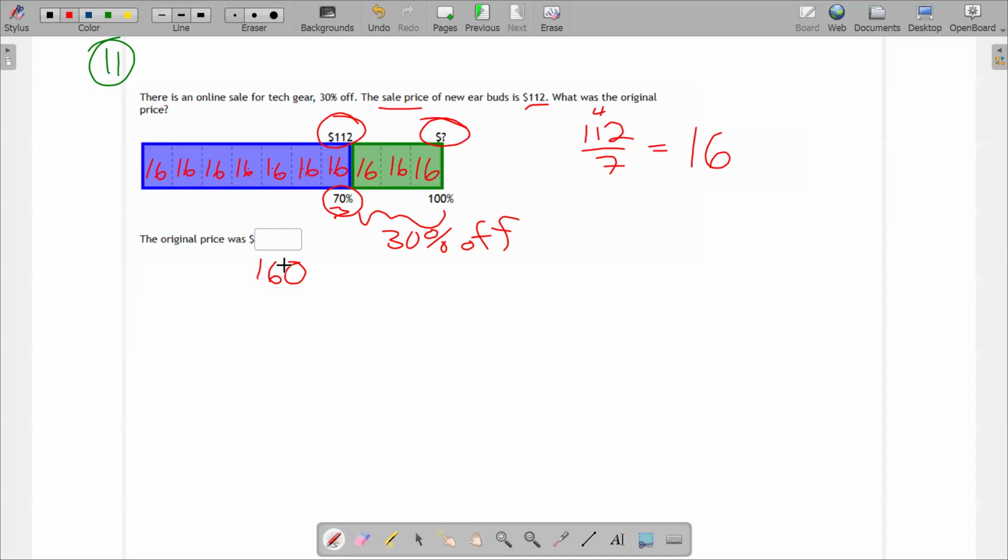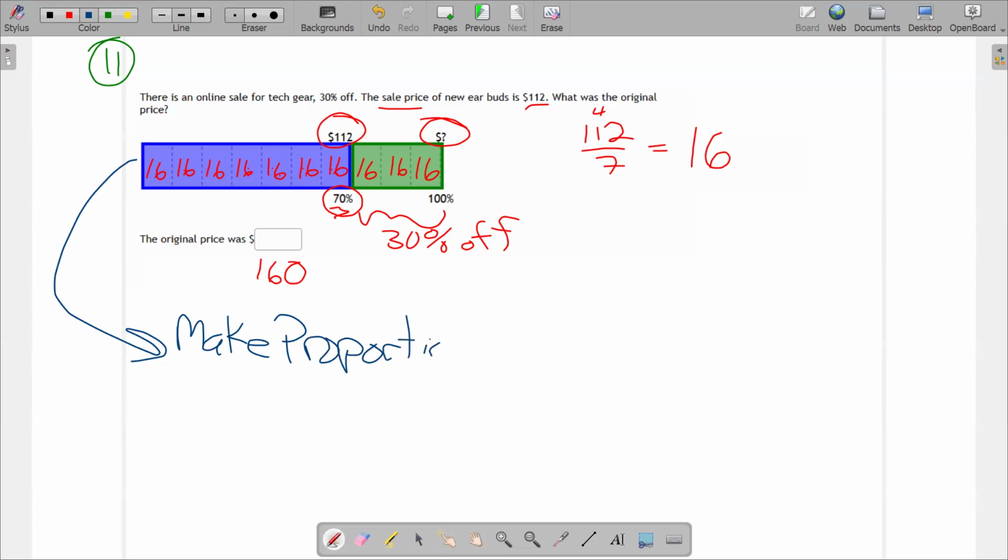I just want to make one more observation about this kind of tape diagram. Based on this tape diagram, I could use it instead to make some proportions. So if you don't like the filling in the box method, I can make proportions by just looking at it as it is. As it is right now, I have 112 over 70, and that should be the same as whatever over 100. So all I'm doing is writing those numbers, but I'm writing them as a proportion instead. Same order they're in there. And we know how to solve this kind of thing.